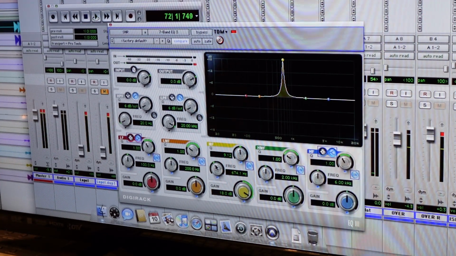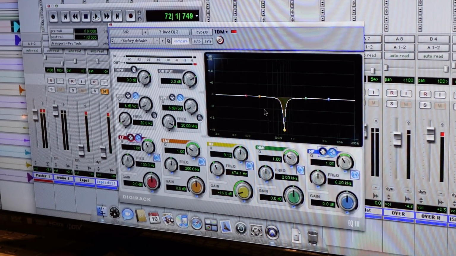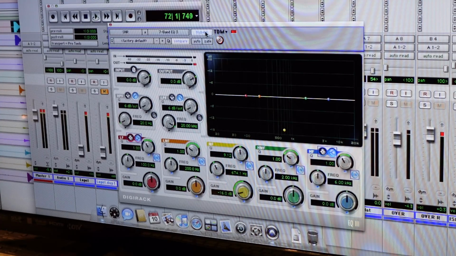Okay, so I hate that frequency with a passion. So that's 674 hertz. And so I'm going to take that, and I'm going to take it out now, because that was just as nasty as it can get. Now already it's starting to sound a lot better. I'll bypass it. This is raw. See, it had that honking gong. It had that honking frequency in there that I just hated.